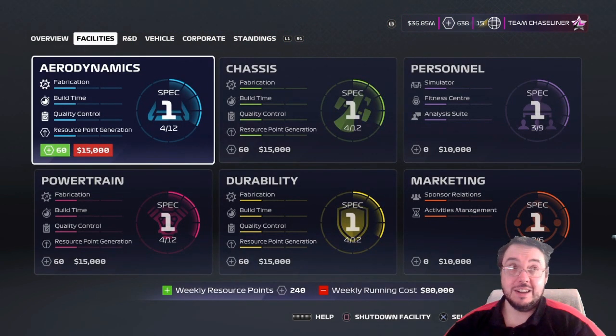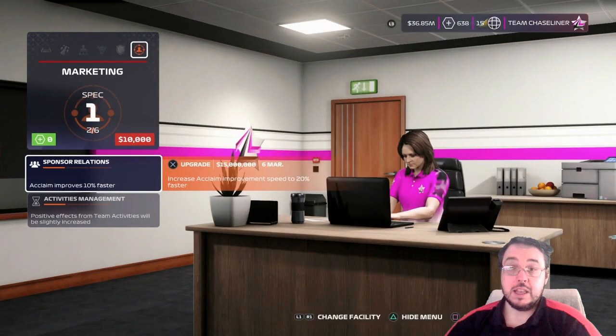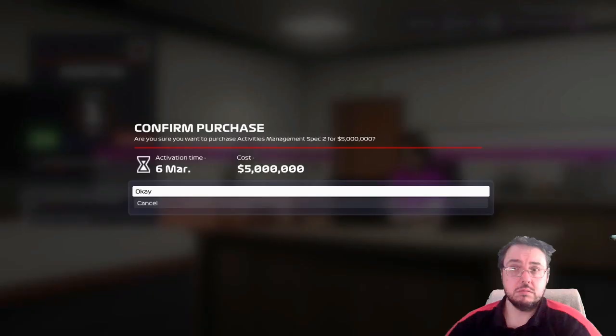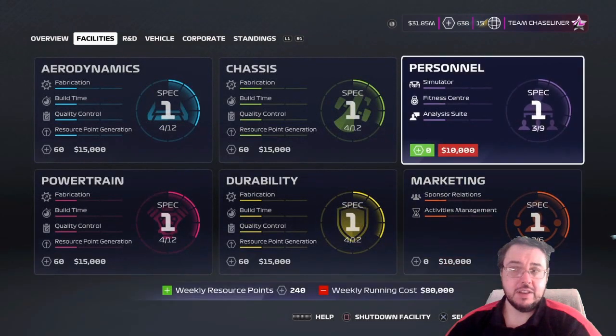Oh my god, that was a lot of money we've got to spend. I love spending other people's money, especially when it's money that's given to us. So, what are we going to upgrade? Well, you see, during the off-season we did that marketing upgrade. So now we are level... we should be level something on there. We will get the activities management.